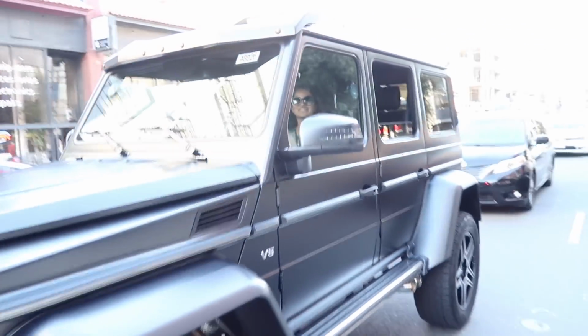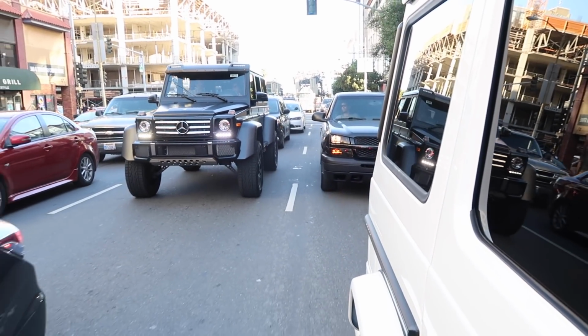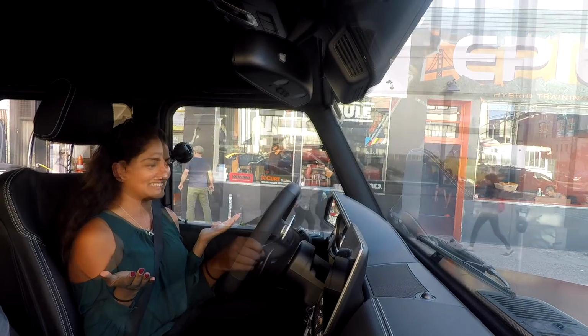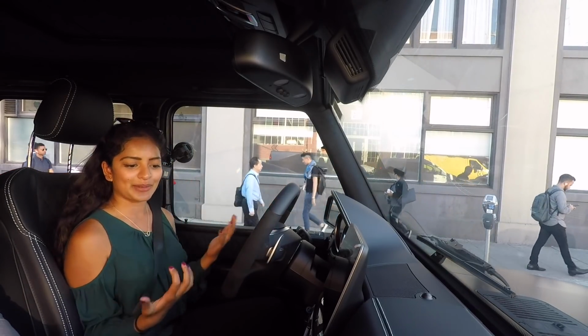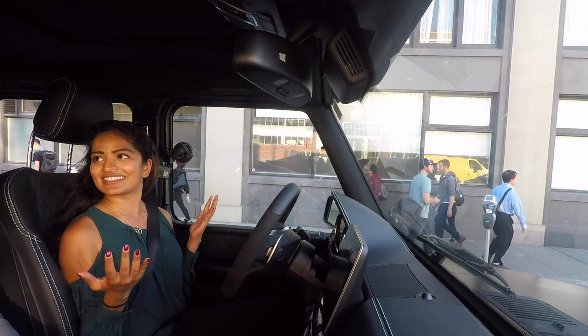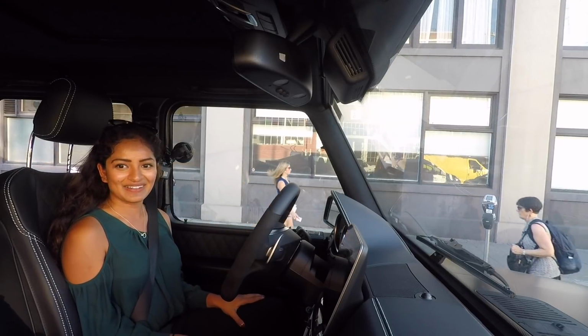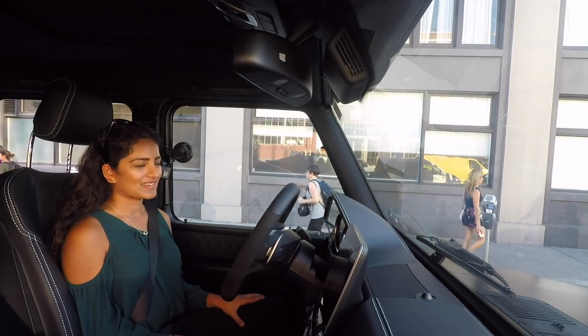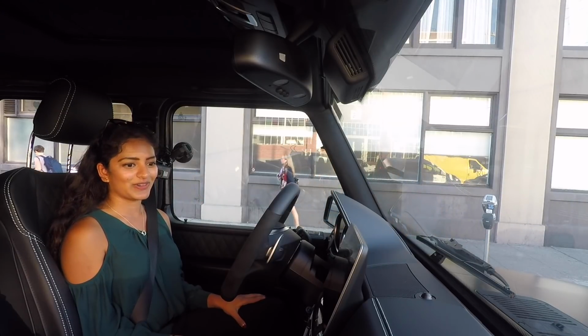Guys, we're in rush hour right now, next to all these cars, driving the 4x4 squared, and it's pretty crazy. It's funny, you generally don't think about driving a car like this in the city, and yet it's amazing to drive this in the city. I feel great right now. You would think four wheels and some suspension would not give you a comfortable ride, and it totally does.